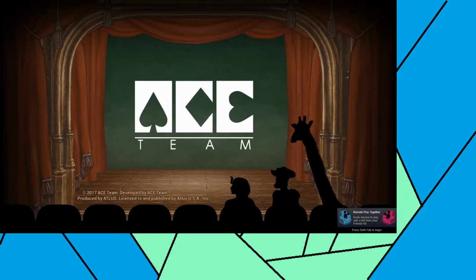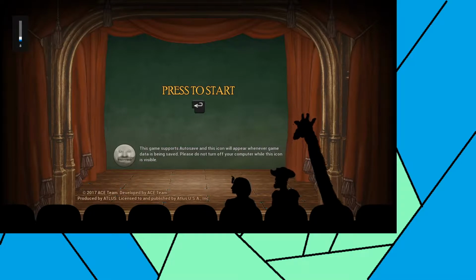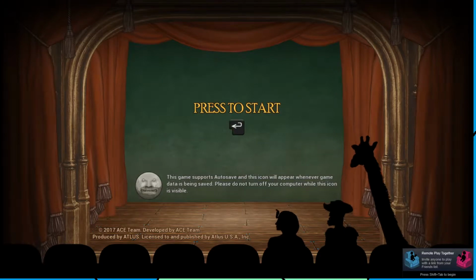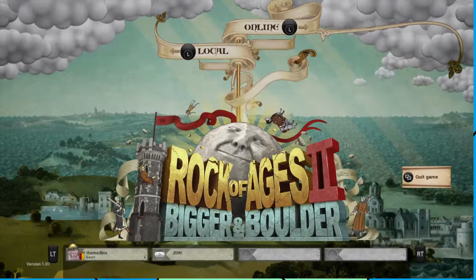Welcome everybody back. Actually, this is our first time playing this game. This is Rock of Ages 2. I fixed it. Just don't mind the minor outline. It's not there. Clearly it's just a figment of your imagination.